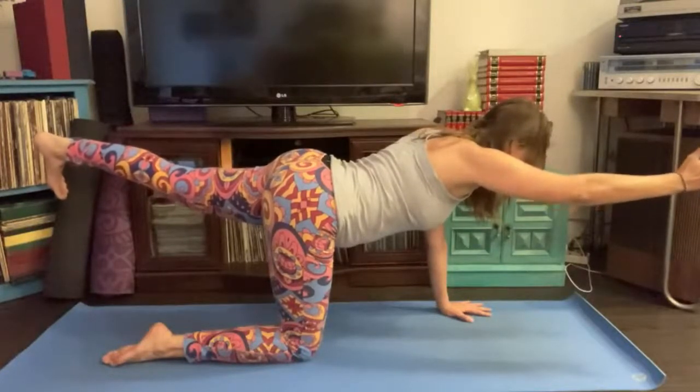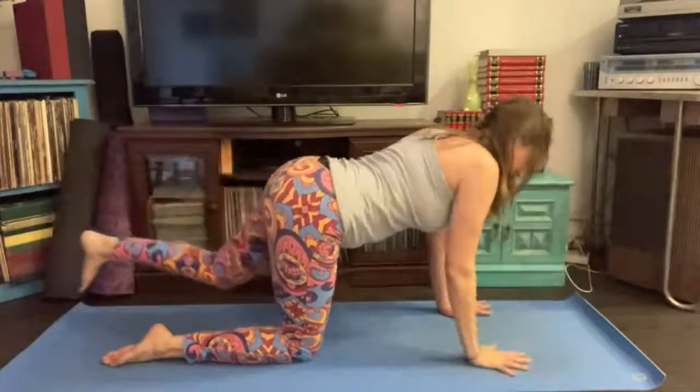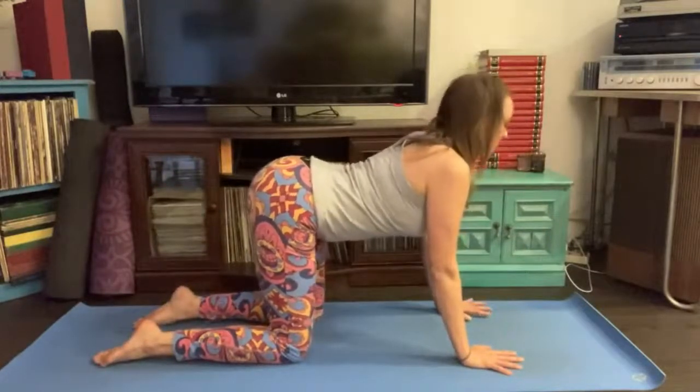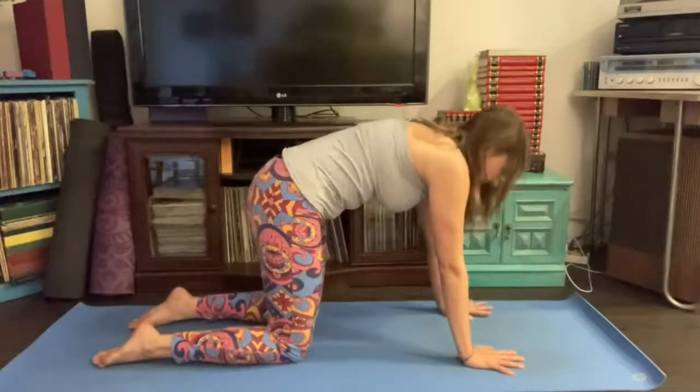Find a really big inhale. And then exhale, tap your hand and knee down. One more cat-cow. Inhale, belly drops, heart rises. Exhale, curl everything up and in. Find yourself in a neutral spine.